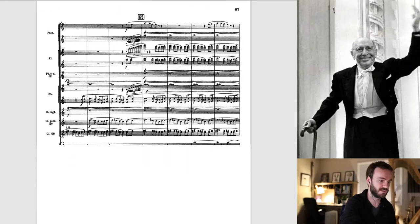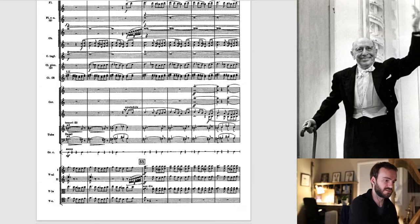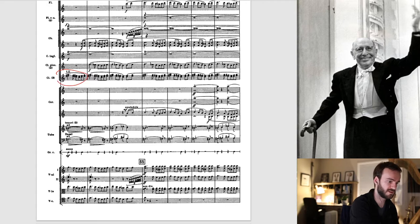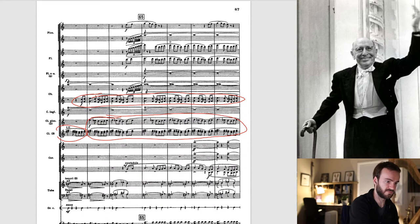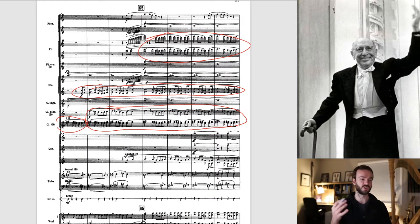Oh, interesting. That only happens for three bars. Stops here. Oops. So that material stops here. And then adds in clarinet piccolo with that, as well as oboes get added in and flutes. So everyone is slowly joining this texture. They aren't all jumping in all at once into the texture.